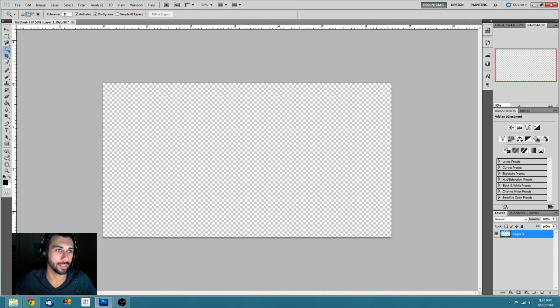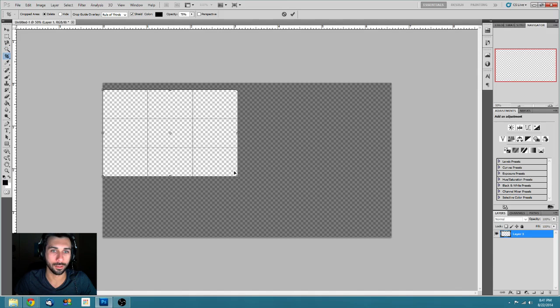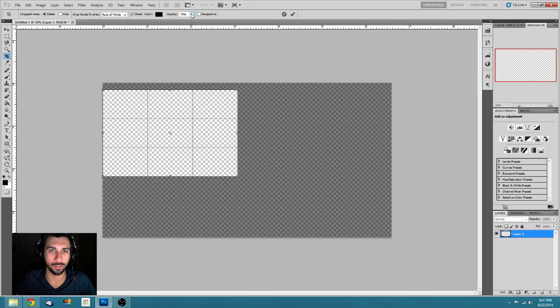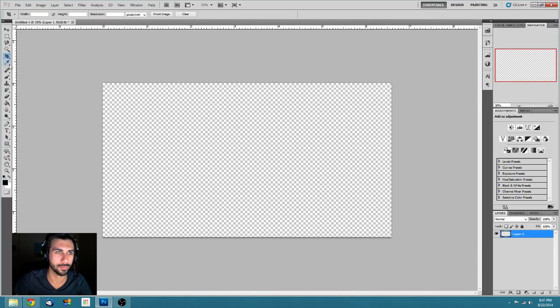This next tool is your crop tool. It's going to allow you to crop. You can change this opacity. That just allows you to block out more, if you want to get a better view without the extra cutoffs. So we're just going to cancel that right there. Eyedropper, if you want to sample an area and get the color over here. We're going to cover spot healing brush and patch tool, red eye tool, all that stuff later. It's a little more advanced.